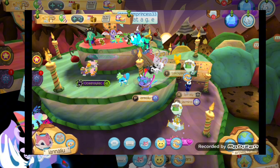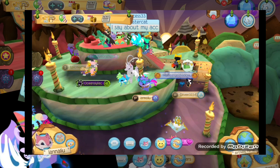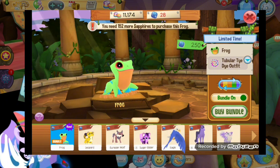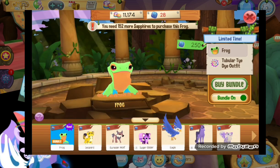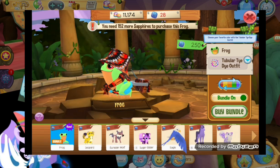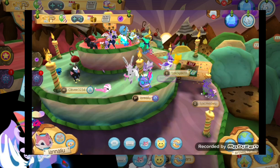Next we're going to check out the frogs because I'm so excited - the frogs are here! But I don't think I can afford this. I only have 28 zephyrs right now and I'm broke. Let's check out the frogs anyway - probably a bundle with the frog. Wow, it is so fat and cute! What if I change the bundle? Oh wow, this is absolutely cute, like a frog in the mood of playing or something. I really love this. I wish I could buy this, but I only have 28 zephyrs. I need 152 more zephyrs to get this. I lost all my sapphires to a scam.